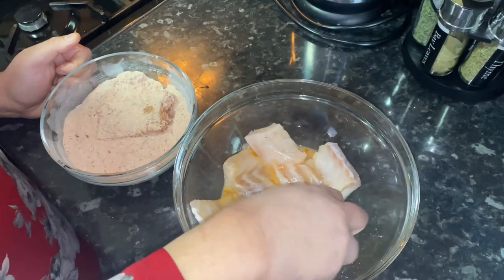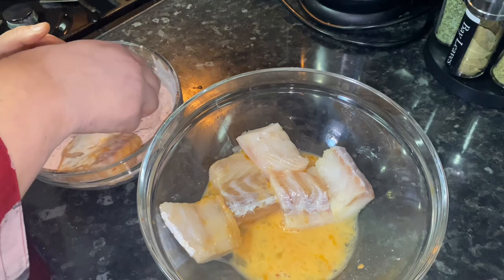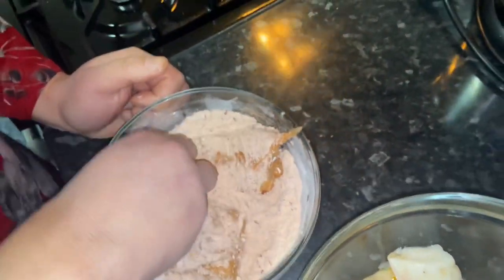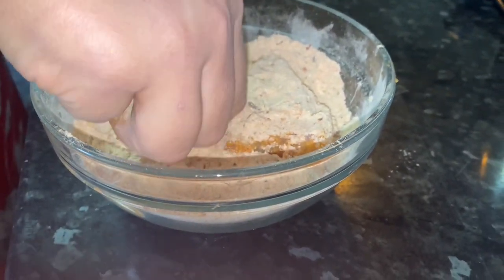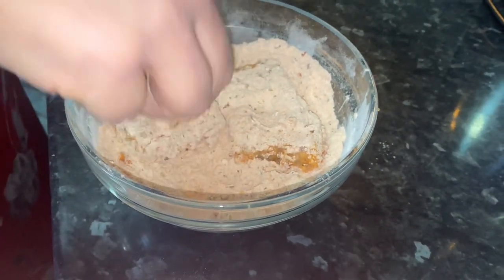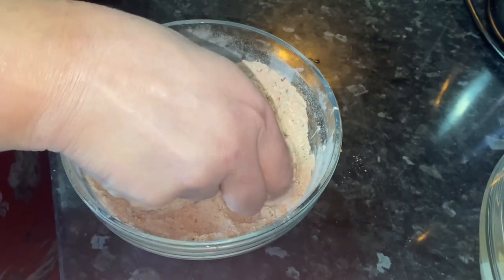So I'm just going to put all the fish pieces into the flour so they get coated properly. I'll probably do 2 or 3 at a time. I'm just covering the fish properly. If you find that some of the fish pieces are thicker, you'll have to cook them longer. But try to make them, when you cut them, in even pieces so they all cook together.